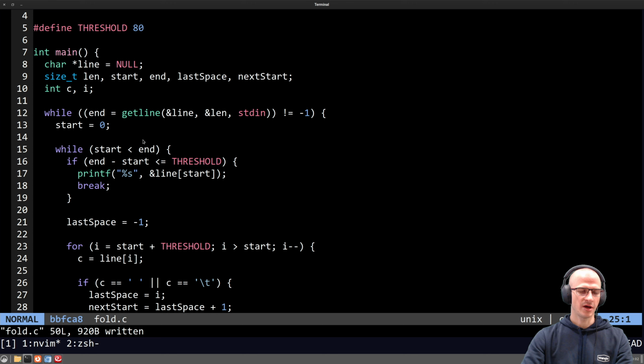we iterate until the start of the line is before the end.